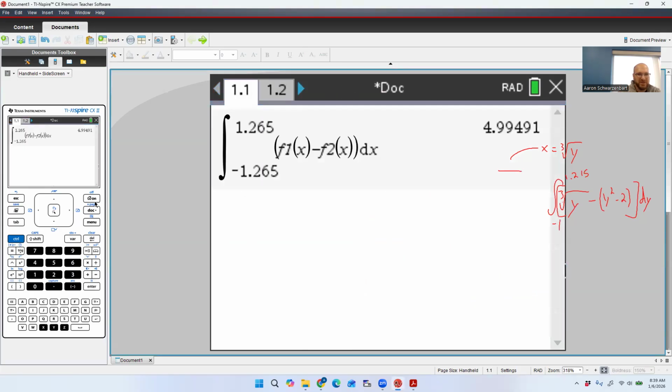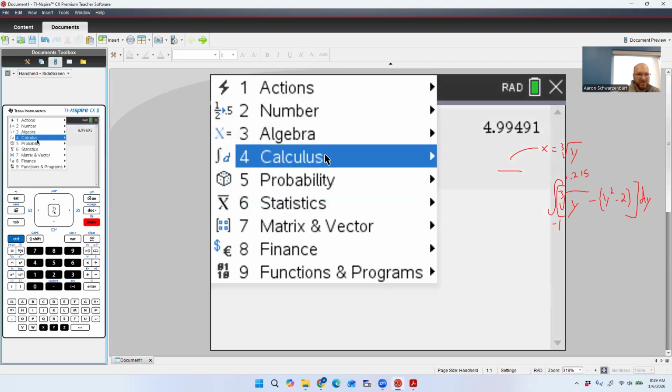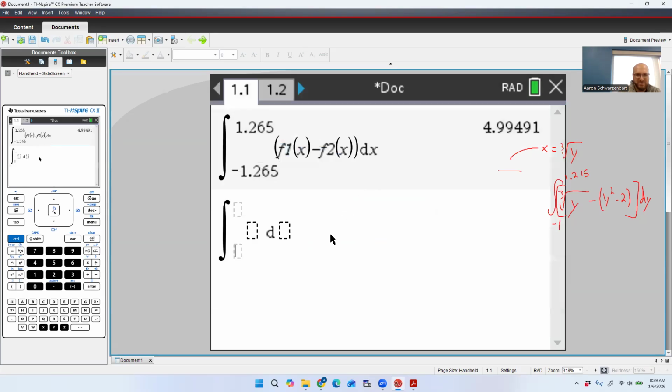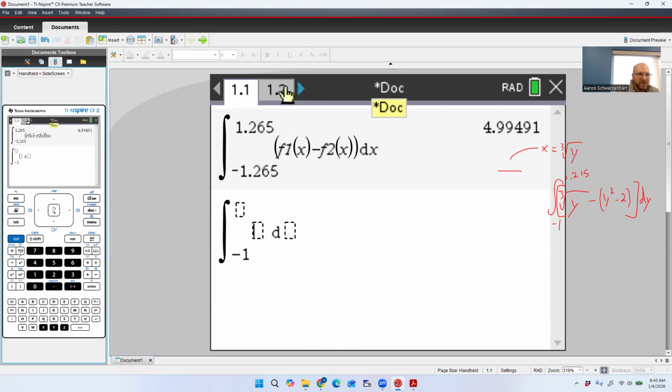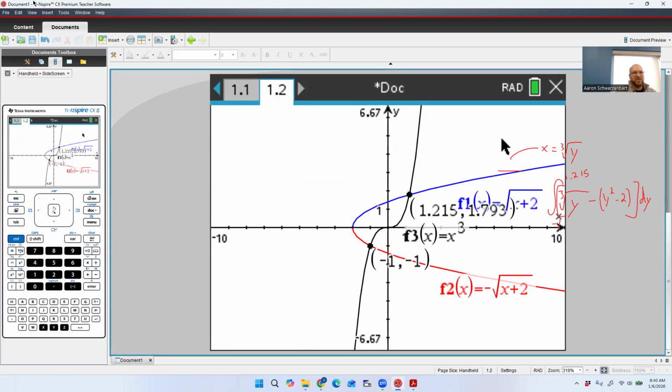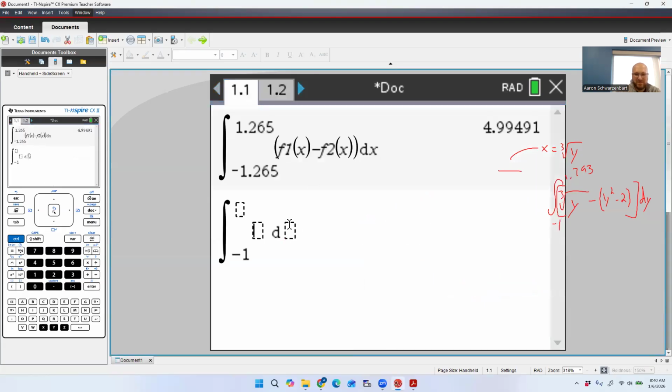And the beautiful part with your calculator is it doesn't care whether you're integrating, whether your variable's x or y. As long as you're... I did pick the y coordinate, didn't I? No, I picked the wrong coordinate for my upper bound. I need to pick the y coordinate, not the x, because I'm integrating with respect to y. Does that make sense? For the other coordinate, they're both the same, so it doesn't really matter, but I always need to be picking the y coordinate.